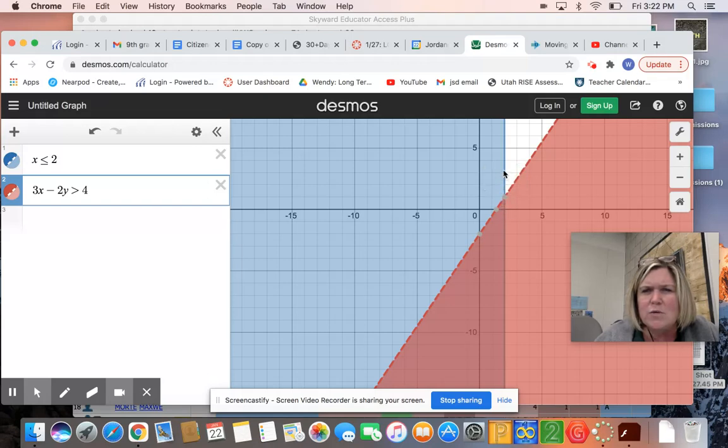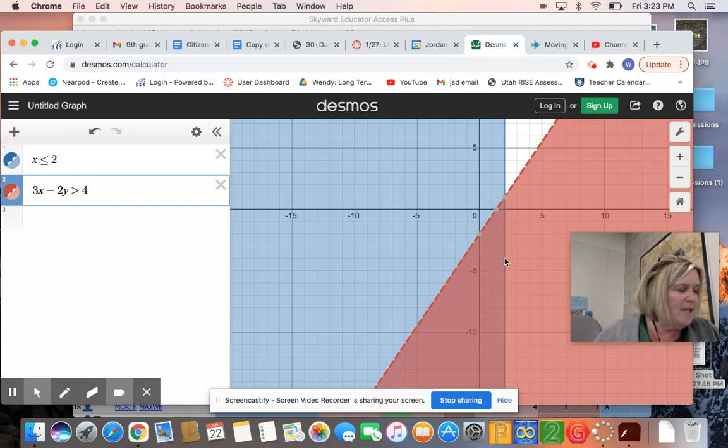1, 2, 3. They're not both in the blue and the red, so that's not it. So how about 2 and -4? Ooh, yes, because it's a solid line. So yes, that would be it. And then I think I did 14 wrong, because I don't think 0 and 2 was part of both of those. I might have, sorry, I don't think it was. We could go back in just a minute and double check that one.